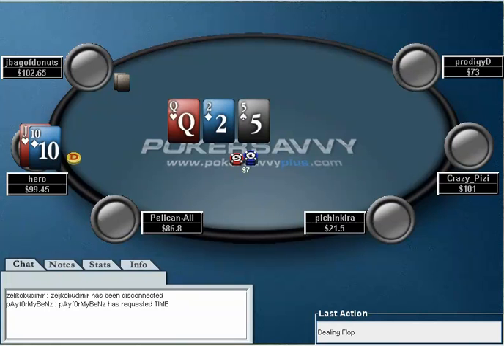The flop comes Queen Deuce 5. If I think already about JB's range of hands, it doesn't really hit that board too well. It's quite a dry board. There's a lot of overcards that he's going to fold. He might be tempted to fold a hand like sevens, sevens type of hands.